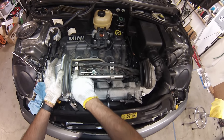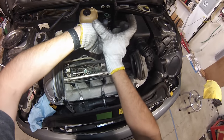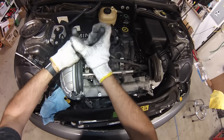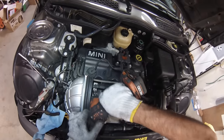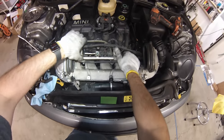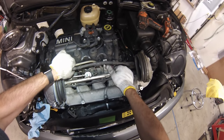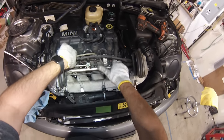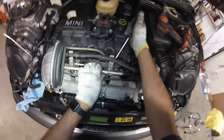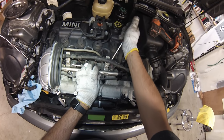Next, there are two 13mm bolts to remove the fuel rail, and also a couple of plastic grommets you need to wiggle out. Once you remove those two bolts, pull up and wiggle the injectors out of the intake manifold. It might be a little tight — grab a screwdriver and pry gently at the same place where those bolts came out. Just pry super gently; you don't want to break anything. A rocking motion and eventually it should give way.